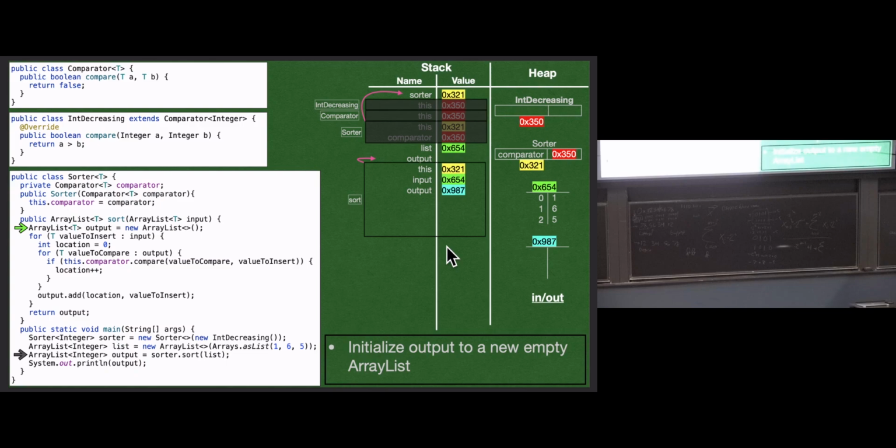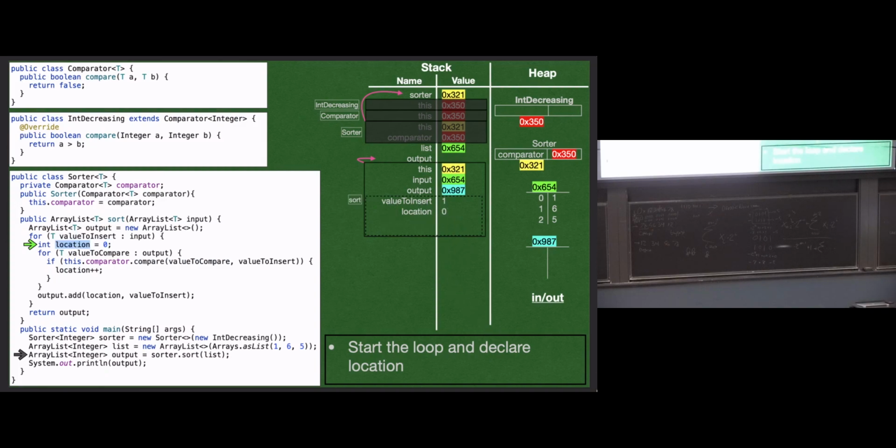So we're creating a new array list. And I'm saying list. If I say list today, in the context of today, I mean array list. Array list is just so many syllables and I forget to say them. So we're creating a brand new output list. And we're entering this outer loop. So when we enter a loop, we're doing our dashed box to indicate that we're in a code block. Inside this code block, we have the iteration variable value to insert, and initializing location to 0.